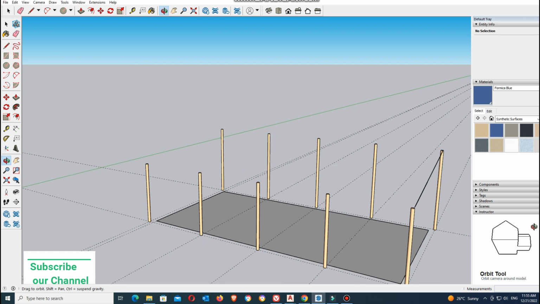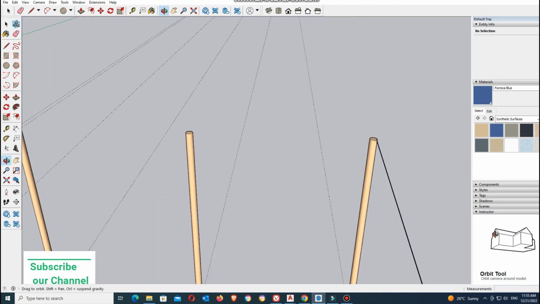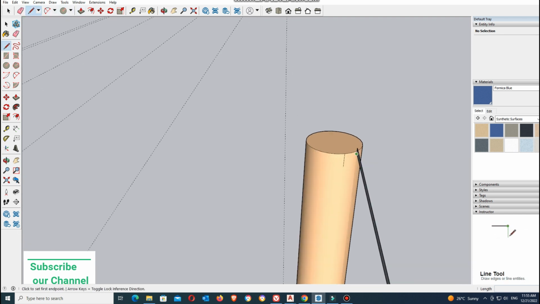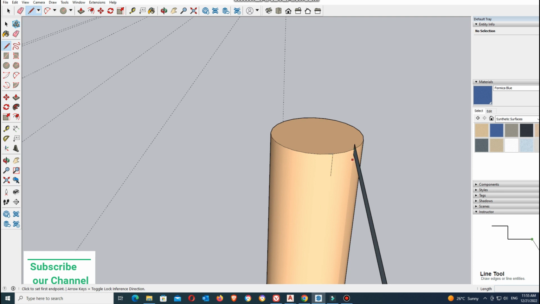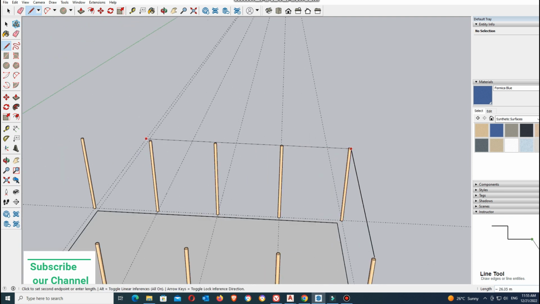Now we make a line from the first pole to the last pole.